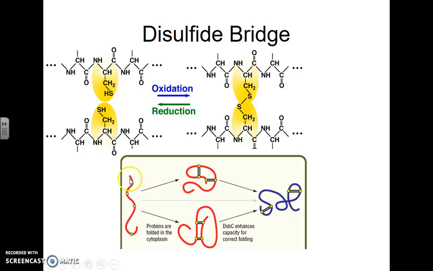The picture down here, if you look at this, is the linear sequence of amino acids, or its primary structure, and the yellow dots represent cysteine amino acids. What happens is the protein folds so that the cysteine amino acids, their R groups, can bond to each other in this fashion, causing the protein to fold and form a shape. Sort of the details here, it sometimes forms intermediate shapes while it's folding, and then eventually forms the final shape. But the point is that these cysteine amino acids like to fold next to each other, so they can form a disulfide bridge, which releases energy when it's formed and makes the protein more stable.